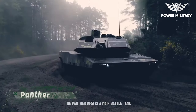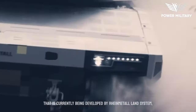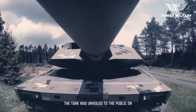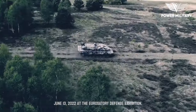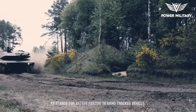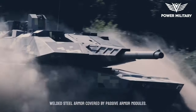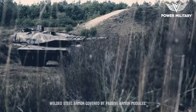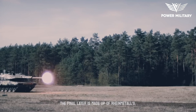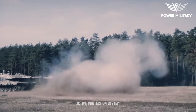The Panther KF-51 is a main battle tank currently being developed by Rheinmetall Land Systems, a part of Rheinmetall's Vehicle Systems Division. The tank was unveiled to the public on June 13, 2022, at the Eurosatory Defense Exhibition. KF stands for Kettenfahrzeug, meaning tracked vehicle. The innermost layer is made up of all-welded steel armor covered by passive armor modules. The second layer comprises sensor-based reactive armor, while the final layer is made up of Rheinmetall's Active Protection System.